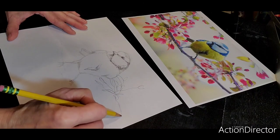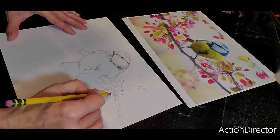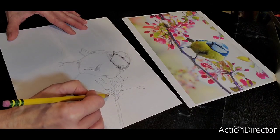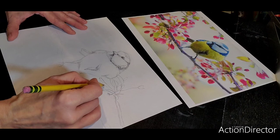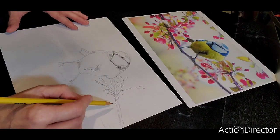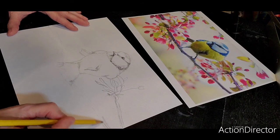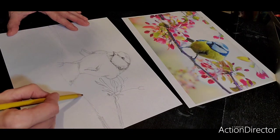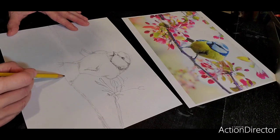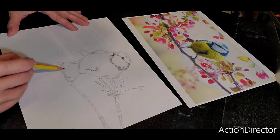Obviously, if this was a charcoal drawing, I would spend lots and lots more time doing this and figuring out my placements and measuring, doing background and values, but I'm just trying to teach you a little bit about getting your initial sketch in to start a painting. Okay?